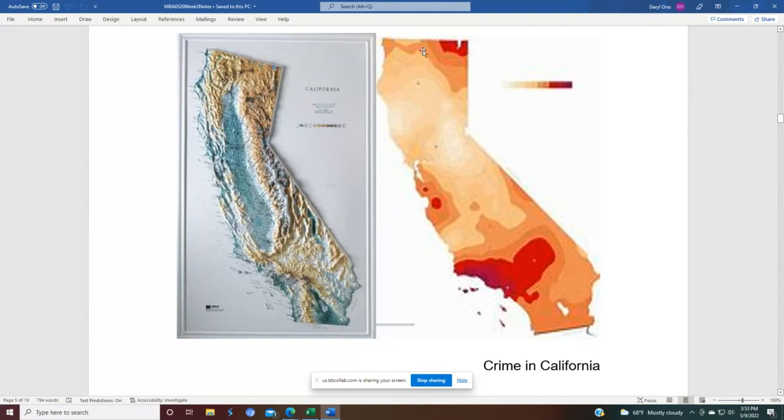Probably because these areas aren't highly inhabited. But you look down here in the Los Angeles area, and around here, boy, it's the deep, deep brown, right? Very high crime areas, and extending well out almost to the state of Nevada. So that, from here to here, is probably about 200 miles.